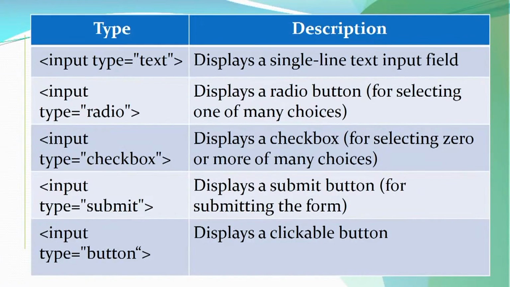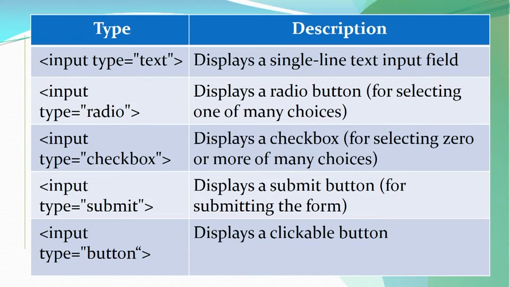So there are different types. So first type is text. That input type equal to text means we have a text field. Like we add a username, password in a text field in any website. When we add our details in any ticket booking system, or in any university related forms, we enter all our values, names, address, etc. All these forms are text fields. So it displays a single line text input field.